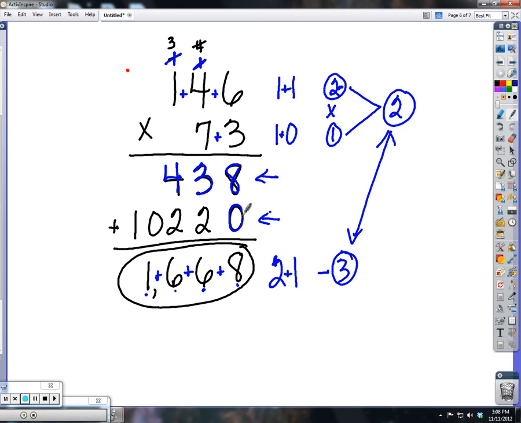I have my value giver or placeholder to show I'm now multiplying in the tens. 7 times 6 is 42. Put down the 2, carry the 4, and I did that. 7 times 4 is 28, plus 4 is 32. Put down the 2, carry the 3, and then 7 times 1 is 7, plus 3 is 10. Well, if I have the first line of work correct and the second line of work correct, then the only mistake I must have made is in the addition. So let's see where I missed it in the addition.